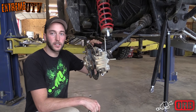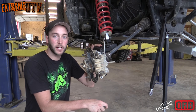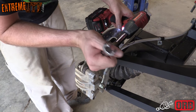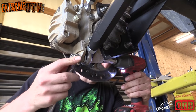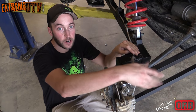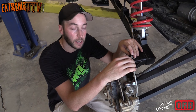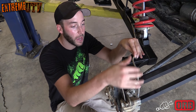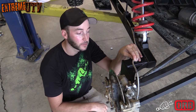All right, now we've got the trailing arm and hub assembly all mounted together, so next thing we need to do is just go ahead and put the radius arms back on. Radius arms are all installed. Last thing you need to do is go ahead and remount the brake line with the hardware provided in the trailing arm. And just make sure that you mount it so you're pulling the slack out, so you don't have a bunch of slack over here that's going to get caught in your wheel.